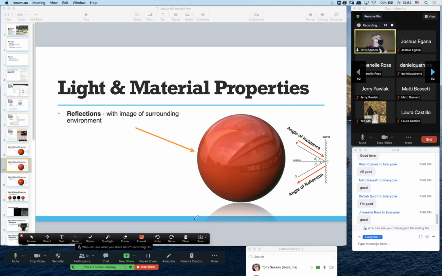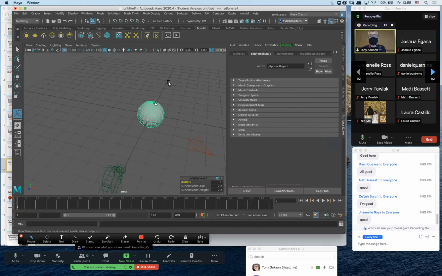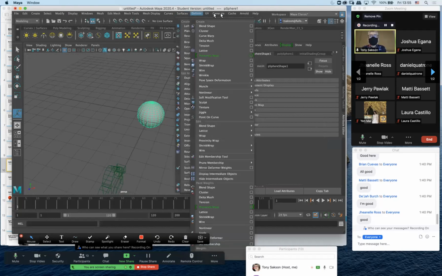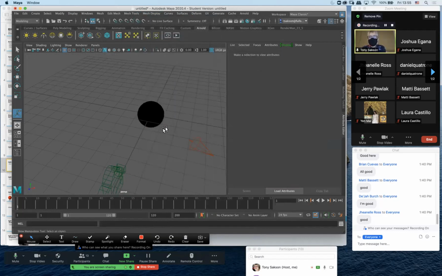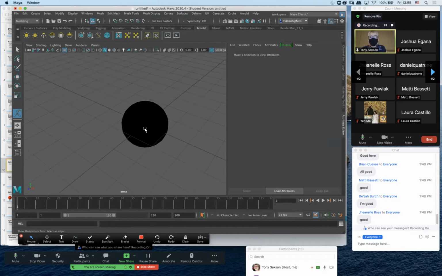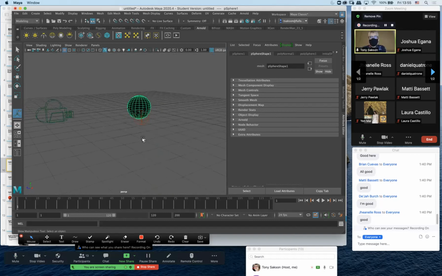So remember, everything's got a surface normal. Whether you choose to display it or not is another thing. But this is what goes on behind the scenes on our objects all the time. And that's why if you've got an object that's not displaying properly, it's always a good idea to check the surface normals. See what they look like. So if I come back here, let me turn off face normals. So if I come in here and I reverse these normals, let's go, oh, mesh, no, display, there we go. Let's reverse it. So now all the normals are facing inward. So if I turn face normals on this, you can't see anything. And this is just using the viewport.